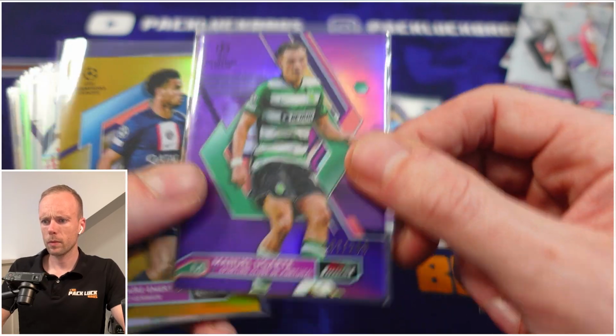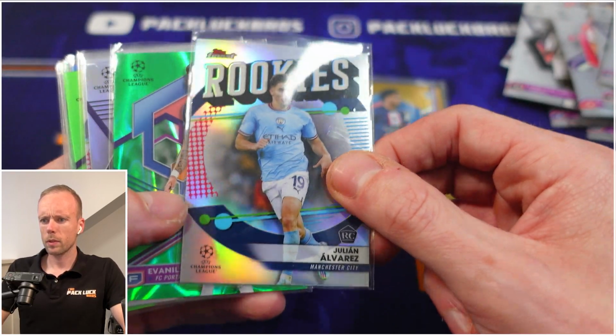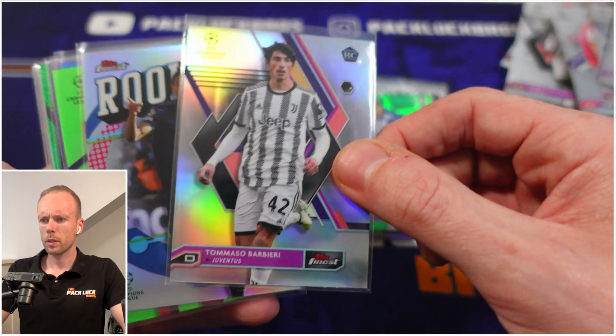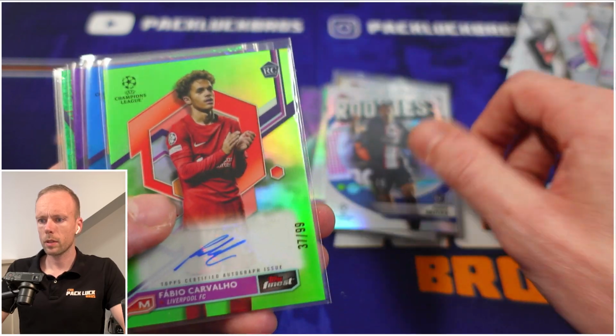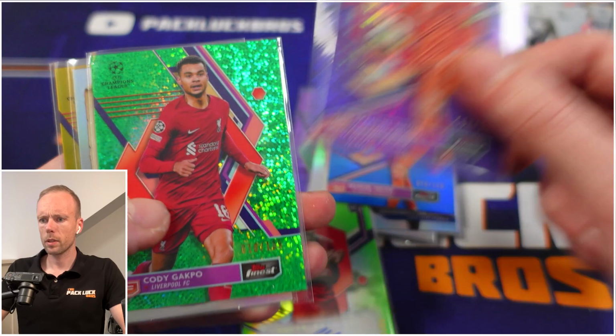Obviously, a nice looking card there. Maria out of 50. I think that's a good pull. Rookie silver just looks nice. It's nothing too crazy. The green wave. Lava. Sorry. Oof, that is really nice.